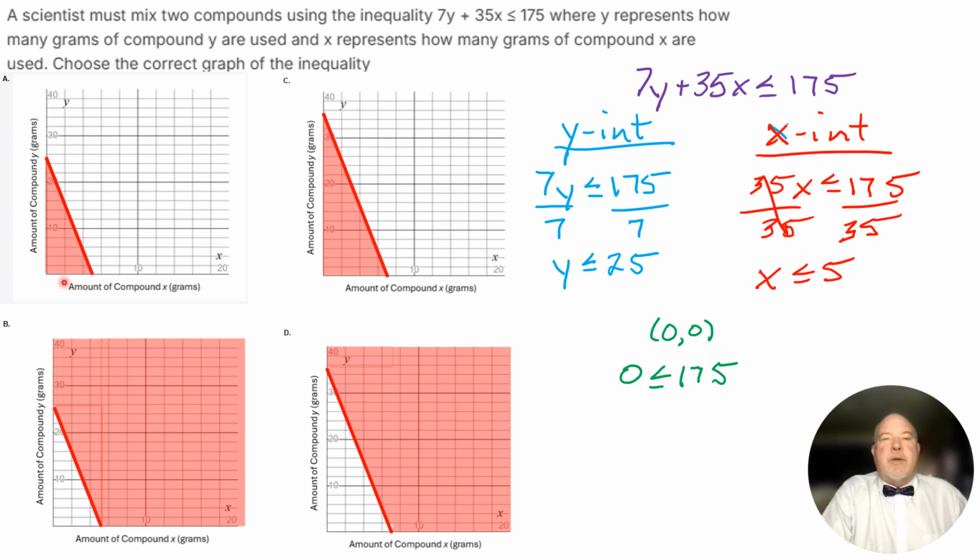Now, I said there's kind of a shortcut. The shortcut is to understand what this is saying. And this is talking about a mixture of compounds. And when you mix those together, it has to be less than this number. So if it's got to be less than that, it makes sense that it's on this side, the solutions, the mixtures. Because if your mixtures were on this side, then you're going to end up with more than you need, right? So it's limited by these two terms here, and so it'd be the left side. All right, but just to be safe, plug in a point and check it. That's the best way to see which side of the inequality should be shaded.